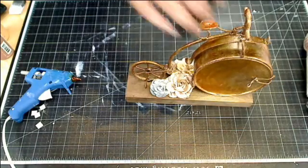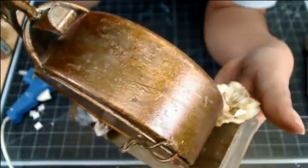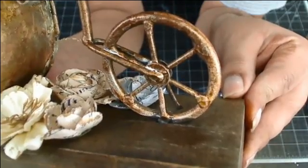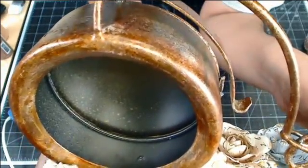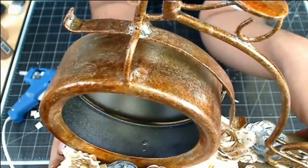Let me do that now. Do you guys see the color variation there? And I only used 2 colors, so imagine if you used more colors. Look at that. Isn't that amazing? Look at the wheel. There we go. Look at all that. Kind of looks green a little bit, doesn't it? Look at that. Looks amazing.